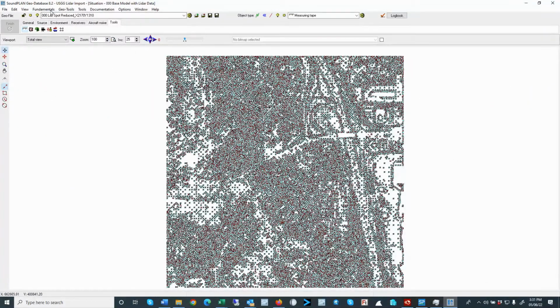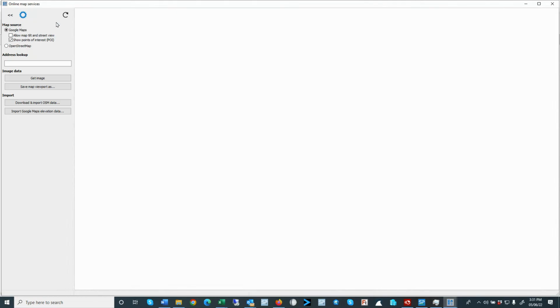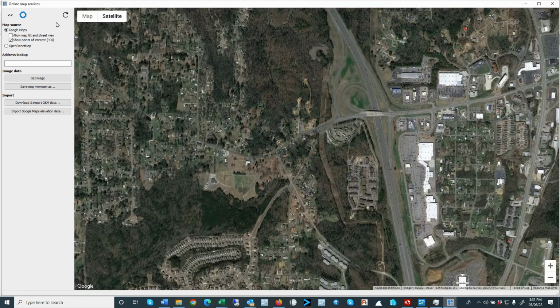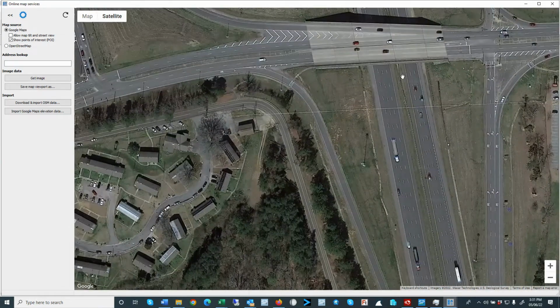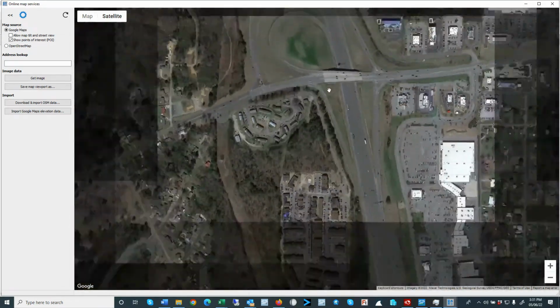And at this point, we can go to fundamentals, and if everything is correct with the reference system and so on, we can connect to OSM and Google Maps, and we are right where we should be. So here is again the freeway settings.